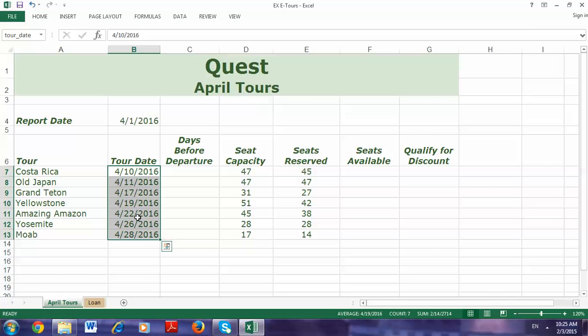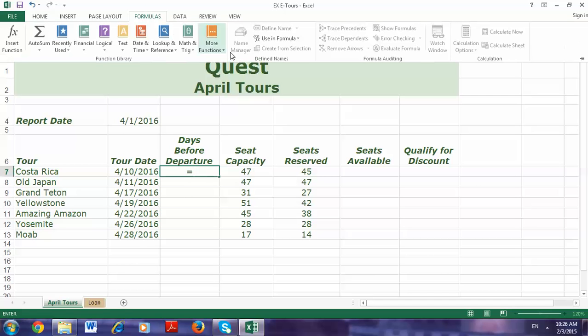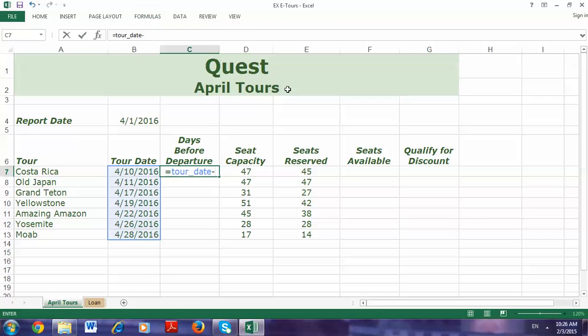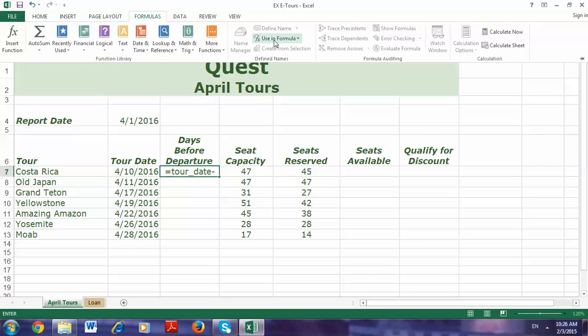So click the cell C7, type equal, then click the Use in Formula button in the Define Names group, and then click tour_date, type minus, and then click the Use in Formula button and click current_date. Then click the Enter button in the formula bar.